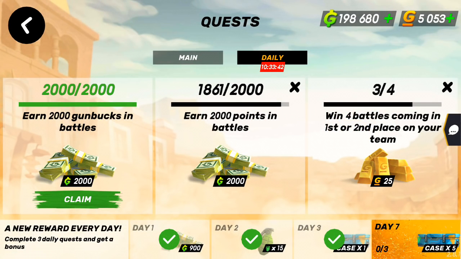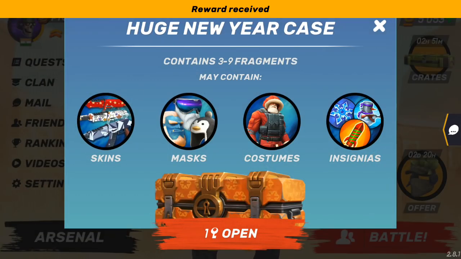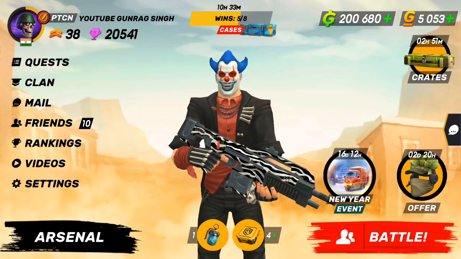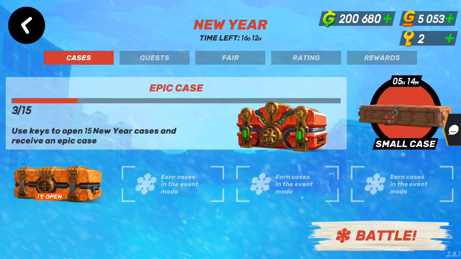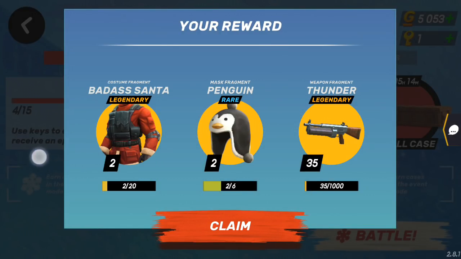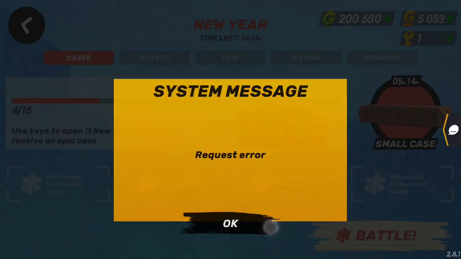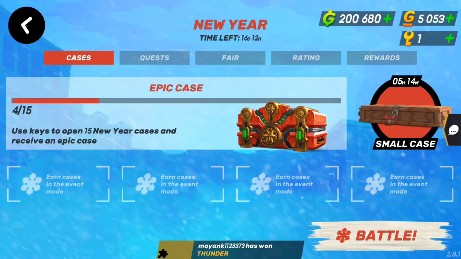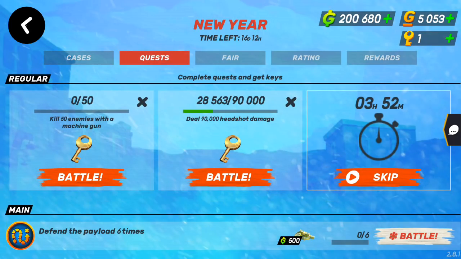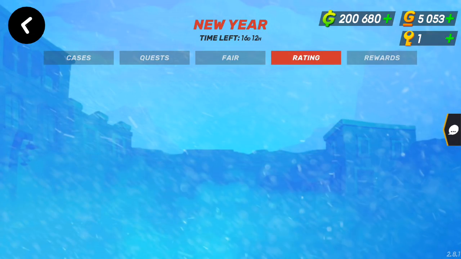I won't say anything, but I'm a little bit confused. I'm a little bit happy, and yeah, I got 200k. Okay, so I will open now. So let's open this. And yep, I got legendary, cool, badass Santa, and one more. Let's open one more. Okay, I have to play the quest battle. I can play one more.